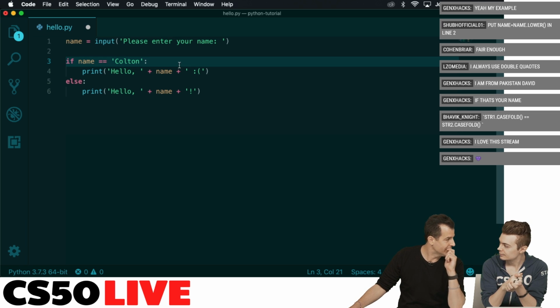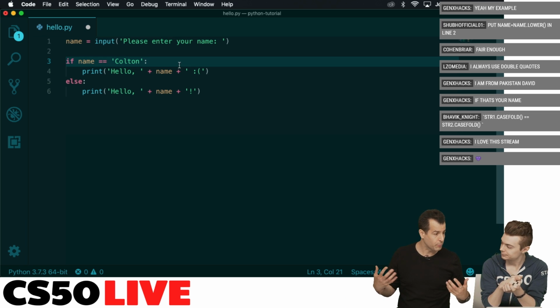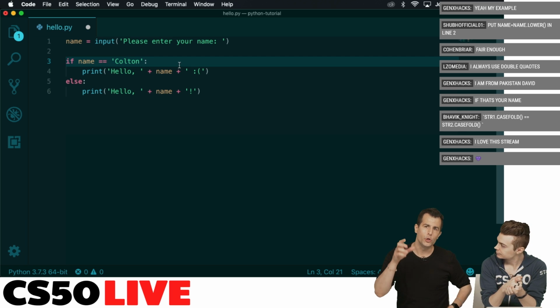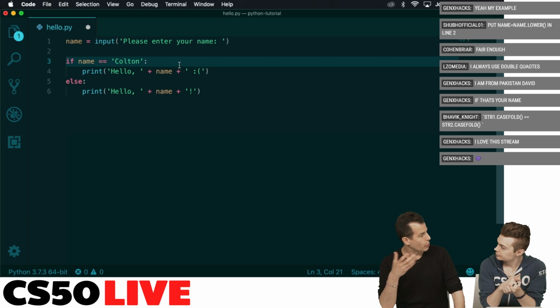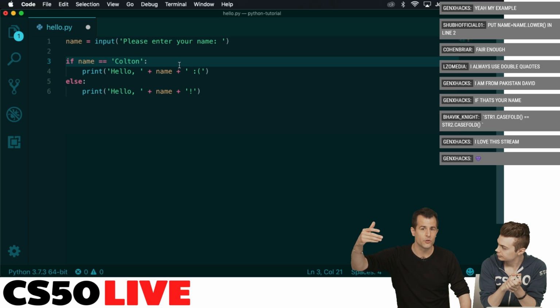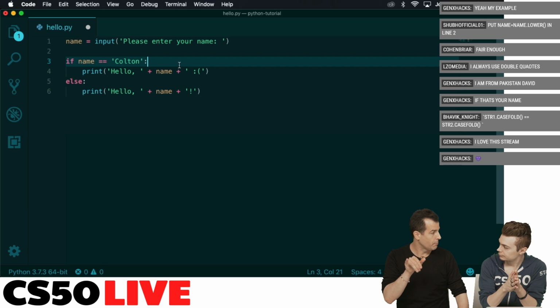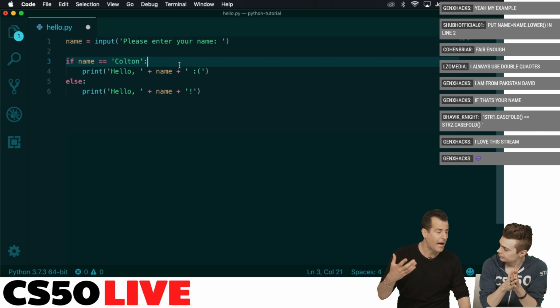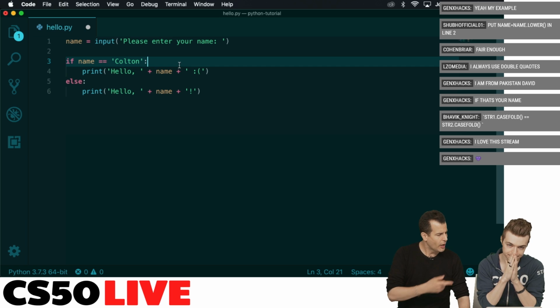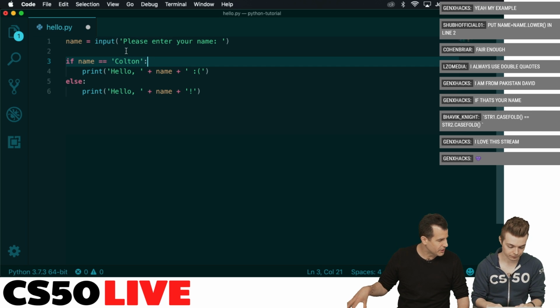So I like this lower idea, and this is actually pretty conventional in a lot of programming languages, especially Python. When you want to compare something for equality, you canonicalize it, so to speak. You force it to all lowercase or all uppercase so that you know definitively what you're comparing against. But you don't want to do it destructively. You want to do it essentially temporarily on a copy of the variable. Right, exactly. So how could we do that here to make sure that we are unhappy to see you?